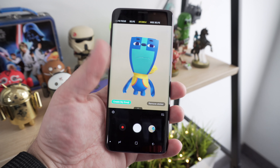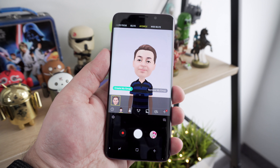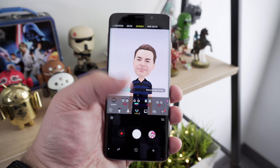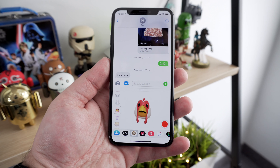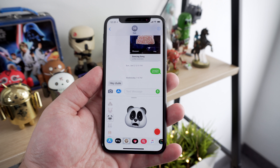One feature that Apple did include inside of that infamous notch with the help of the TrueDepth camera system is Animoji. It's essentially taking an emoji and recording your facial expressions and mannerisms and displaying that on the emoji, thus creating an animated emoji. Samsung obviously needed to hop on board with what they call AR emoji, but they added their own little twist to it. AR emoji can actually create a bitmoji-like character of you that will use the front-facing camera to help animate its facial features and mannerisms. I do like the personal touch, but Animoji and AR emoji are just features that I don't use all too often. We will be doing a more in-depth video on Animoji vs AR emoji, so be sure to look out for that video soon.